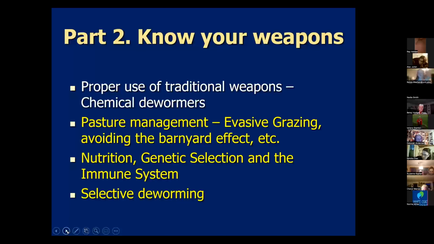Okay. And then someone was asking, I think Christine, you were asking about if you're bringing in animals out of state. Actually, Christine, I would say if you're not an organic farm and you're bringing in animals from a different farm, what we often recommend is to give all 3 dewormer families to that animal and then compost that manure. Don't spread that manure out in your pastures, because the only worms that are going to survive those 3 families are superworms that have built up resistance to all 3, where the gene pool has built up resistance to all 3 dewormers. And so you wouldn't want that individual worm to be putting out a whole bunch of eggs on there.